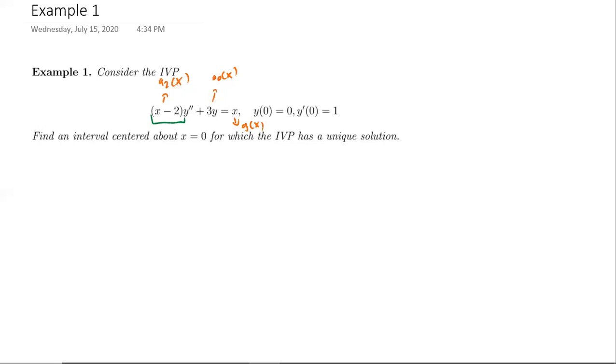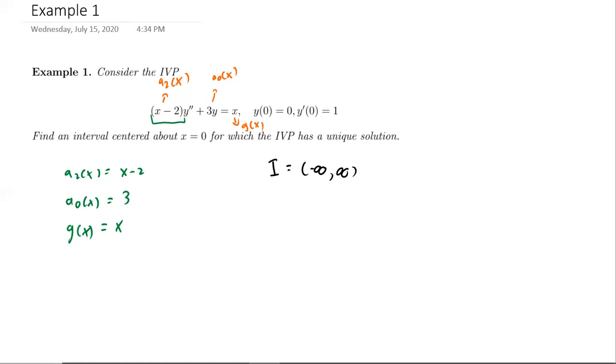Well, so the functions are, so we have them up there. I'm just going to list them here. x - 2, a constant 3, and a function x. Now, all of these functions are continuous everywhere, right? So it's very easy to check that first condition that we need to find an interval containing x = 0 on which all of these functions are continuous. We can start with the interval just being all real numbers, right? Because again, all of these functions are continuous everywhere. You learned that in Calc 1.